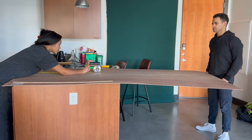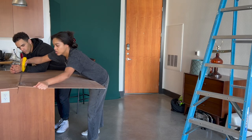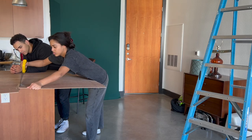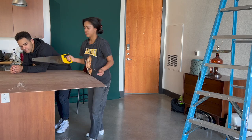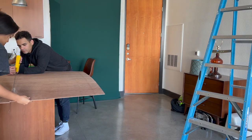Next, you'll measure and cut for your bottom panels if necessary. Y'all, let me know in the comments if y'all are team handsaw, because every time I've used one, it's just been nonsense. 0 out of 10.